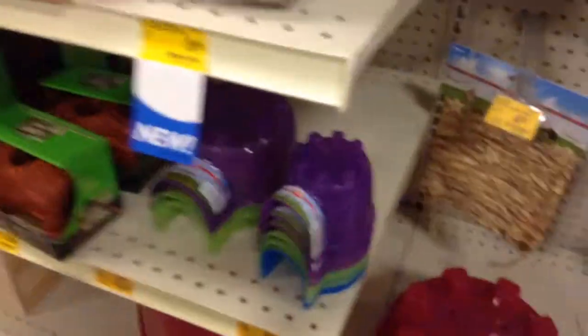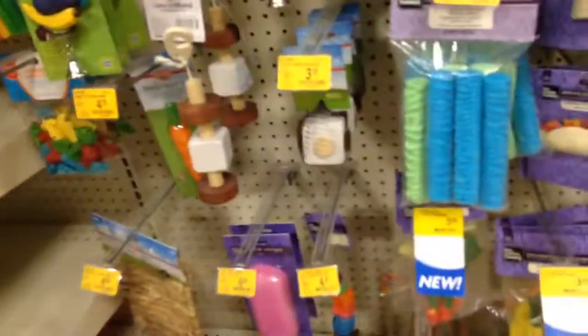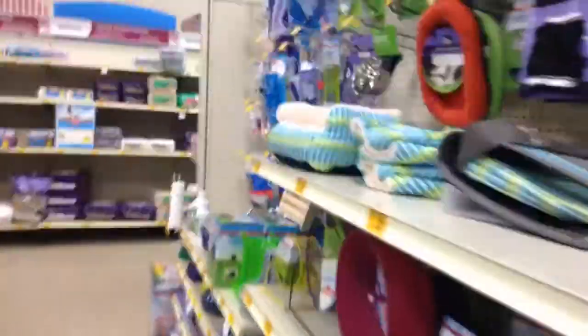Guys, I'm thinking about getting some treats for my hamsters because I'm running out of treats and I literally don't have any more. I'm gonna ask my mom — these are actually going on sale and they're pretty cheap, all these little chew things. The egg leaves are on sale too. I wanna get a purple one — I was trying to find the yellow one last time but I couldn't find it.